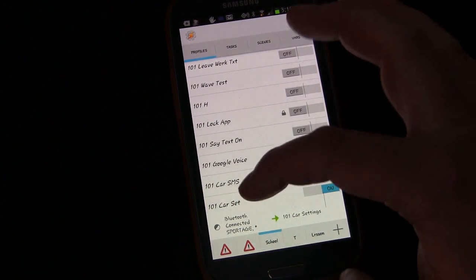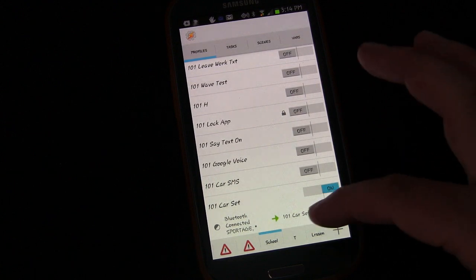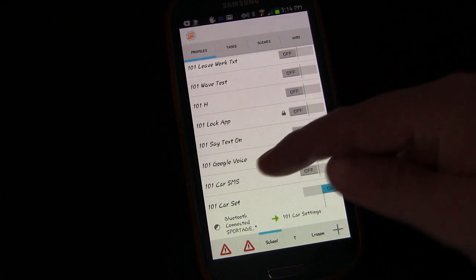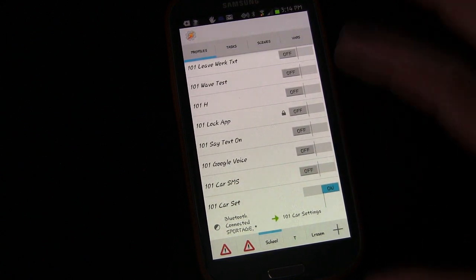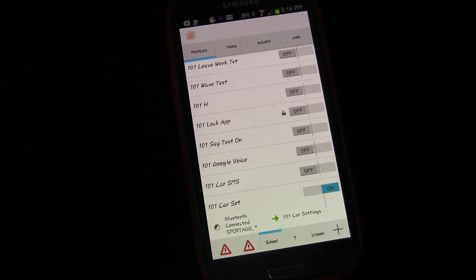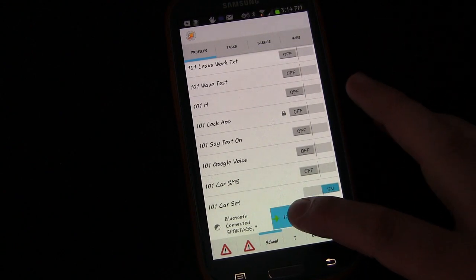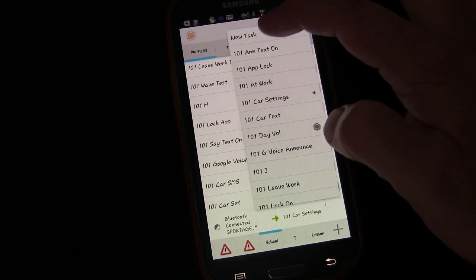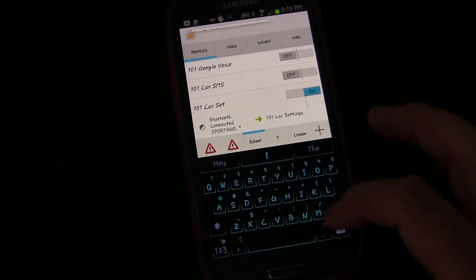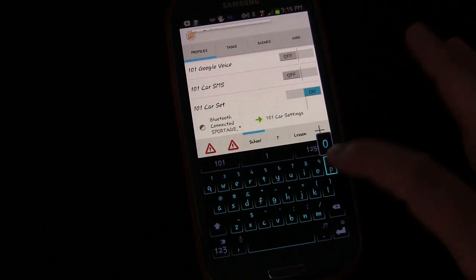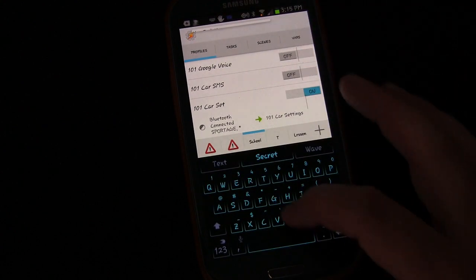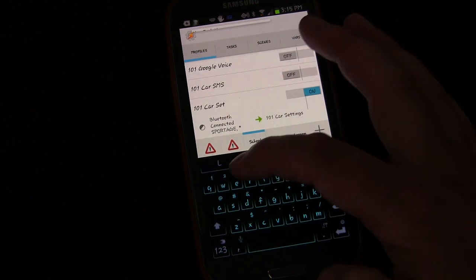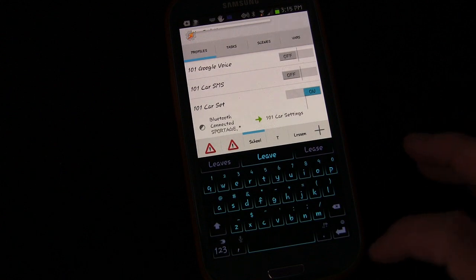So I'm going to have it trigger when it connects to the Sportage, and it triggers these settings. It'll turn Car SMS, which we created, it'll turn that on, and it'll change my volume settings in my display. However, what happens when you get out of the car? You want to change it back. So long press this, add Exit Task, and this is going to be a new task, and we'll call this, again, that glitch, so you can't really see what I'm typing. I'm going to type blind car leave. So this is when I'm leaving my car.